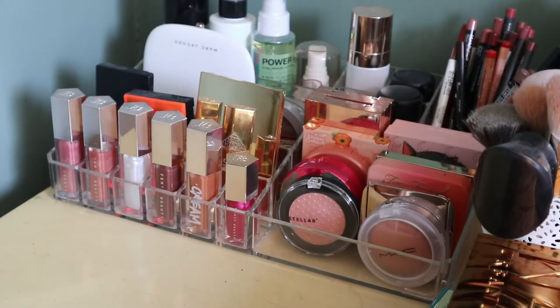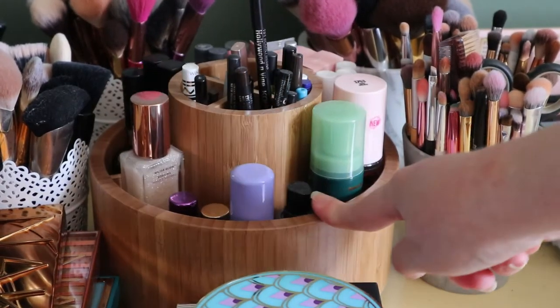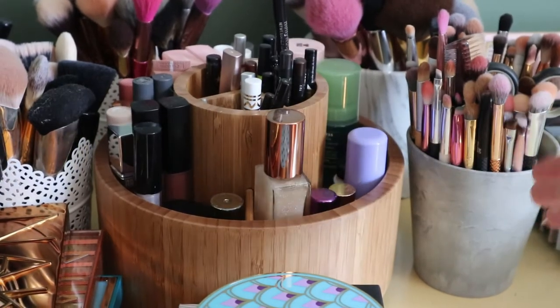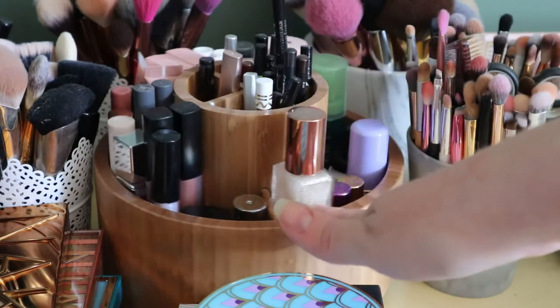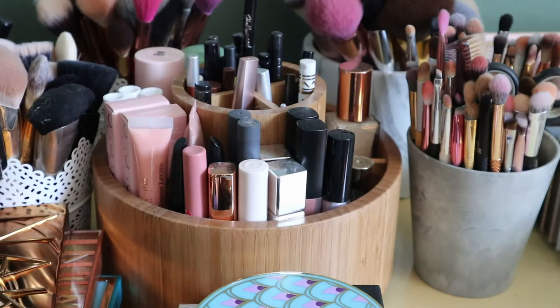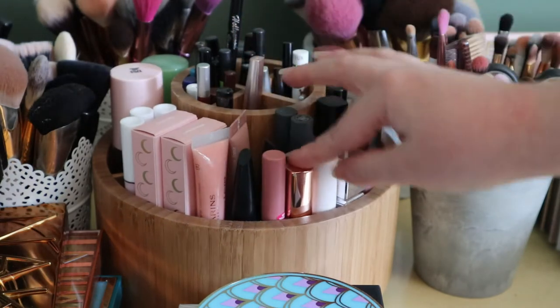I think that's all I want to pull from that thing for now, because I also have this spinny thing here, so I should pull one thing from here. This is the thing where last time I pulled like three lip products just from this, which I shouldn't have done, because there was newer stuff there, but I've since reorganized a bit. Nothing's really summery in this thing.